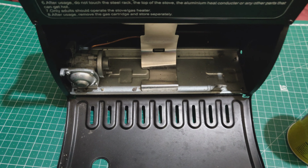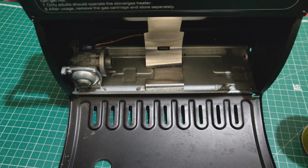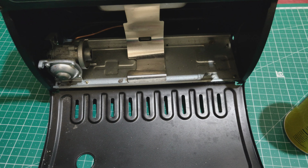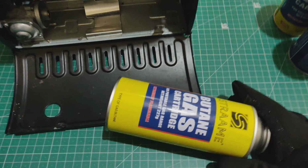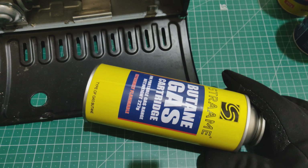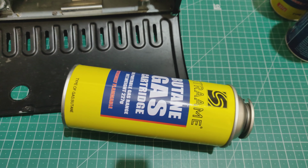I've had this for a while. I think, I don't know, maybe 2 or 3, I can't remember how long, but I've had it for some years, probably 3 years. And in all that time, there's only been a few cans that worked in it. And this Strum butane gas was like the end of the line. This was the last one of many that I tried which didn't work. And what was annoying, some cans would actually work one time, and then they wouldn't work.